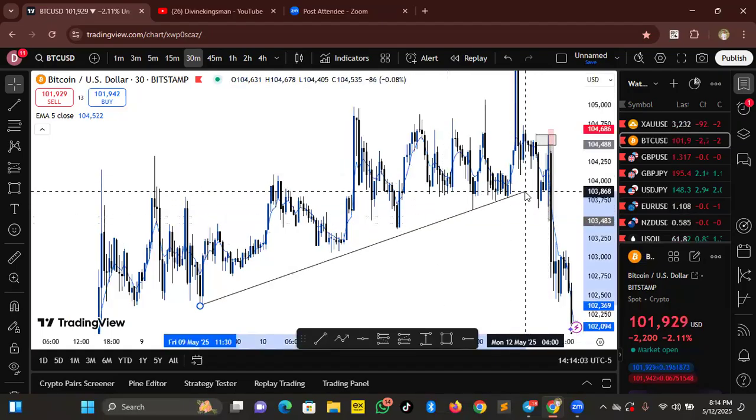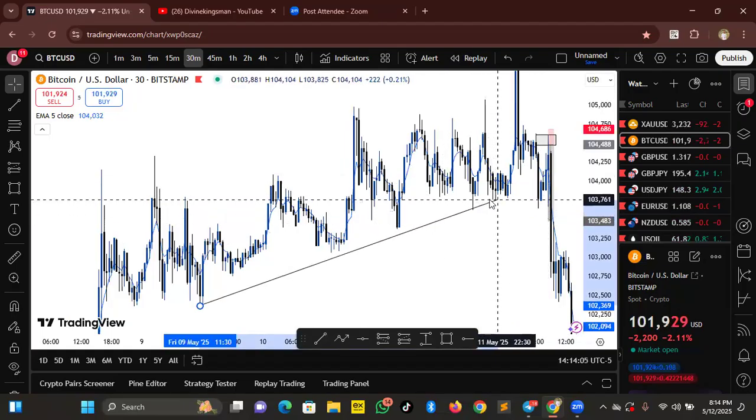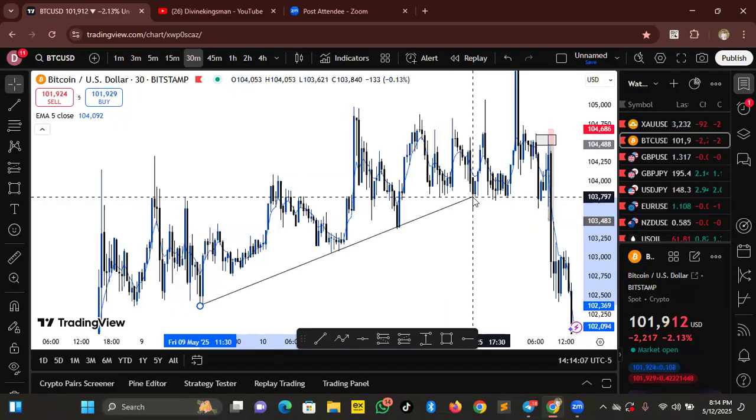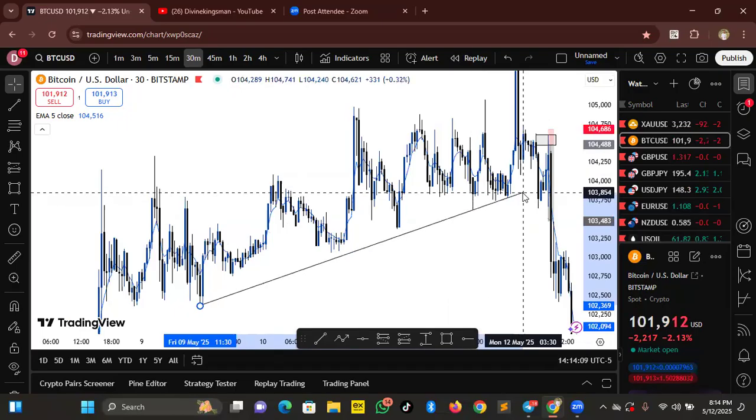So you're connecting the points together, right? Most people say you can connect the body, or most people say they connect the wicks. It just depends on you, right? But me, I connect any, as long as I see it's giving me a very good trend. Whatever is touching, it doesn't really matter to me.